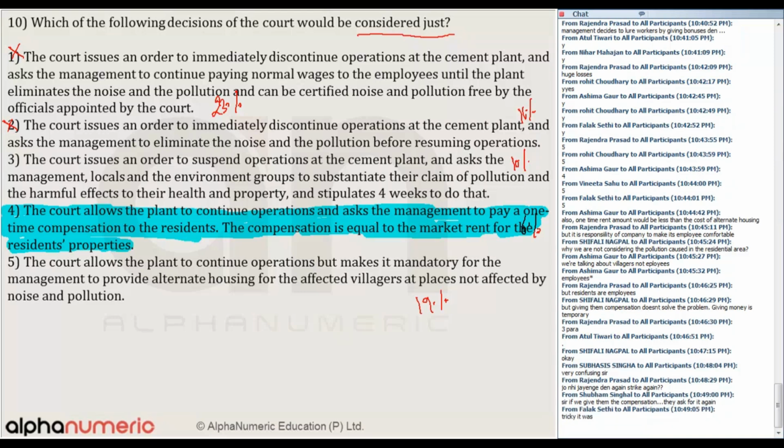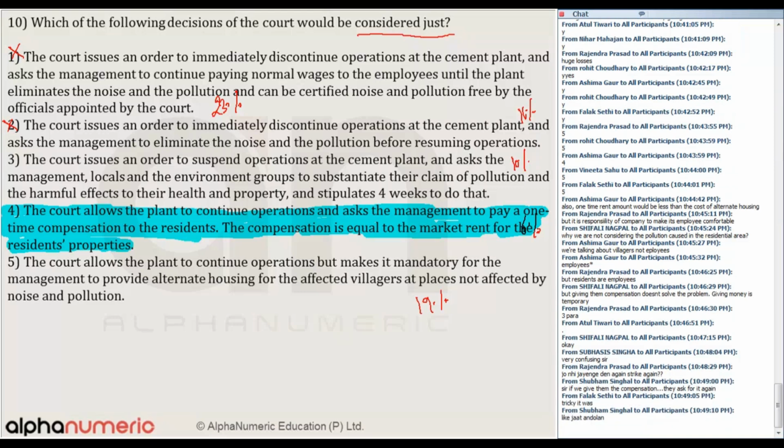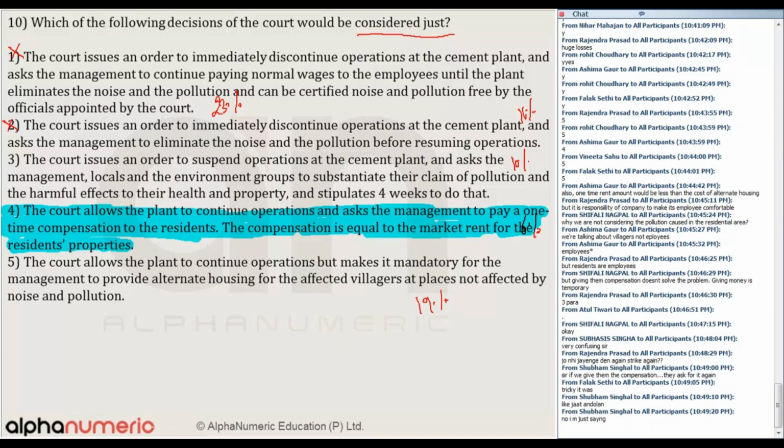Shubham, then what should we mark? Suppose they demanded again, then what should we do? So I'm saying stick to this one from among the given 5 option choices. Okay, option number 4 is the best possible option. Like I told you in yesterday's session also, there is no right or no wrong. Every option has shades of grey. So among those, you need to identify the best possible option. So that's why you can say option number 4.